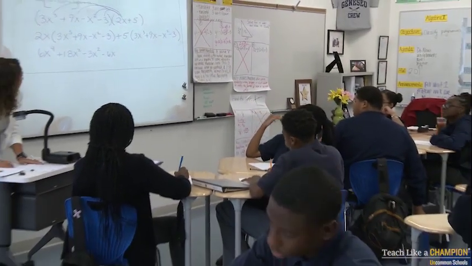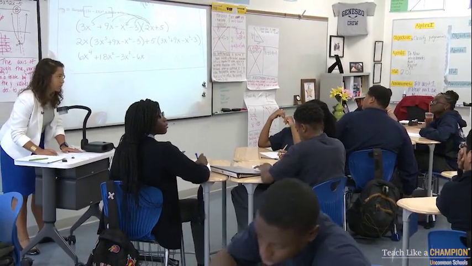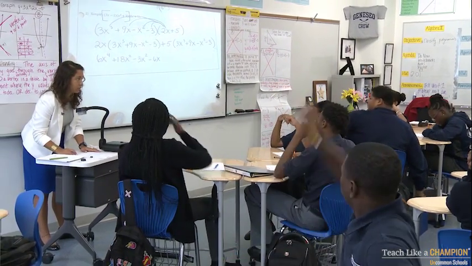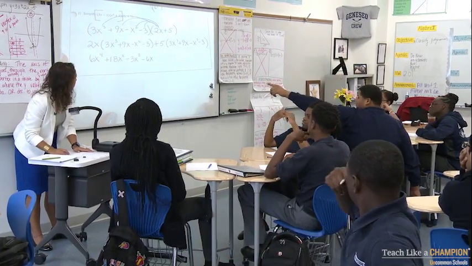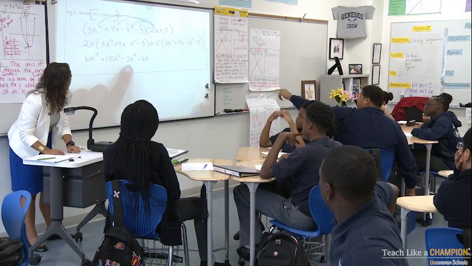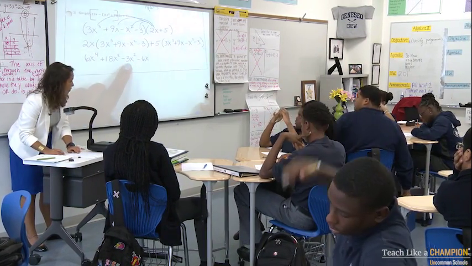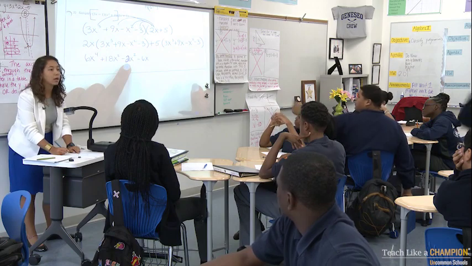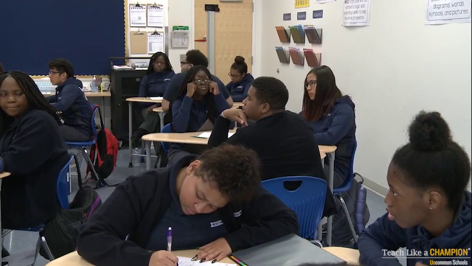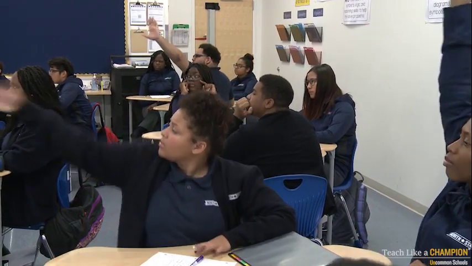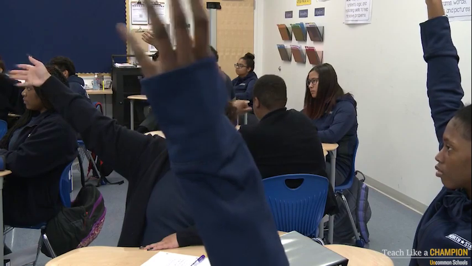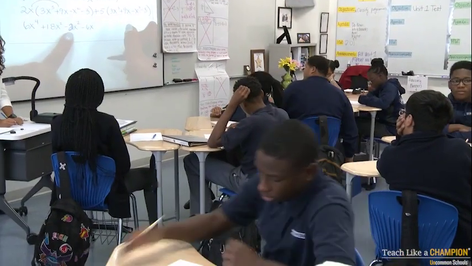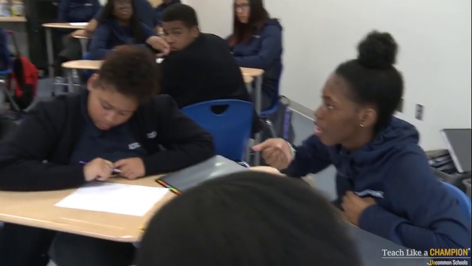Keon? I don't think you should be. Negative 3x squared. It's supposed to be to the third. Should be a 3? No, it's good. Right there. Ah, Keon. I don't think it's supposed to be plus. I'm not sure about the 18x squared. But 2 times 9 is 18. X times x is x squared. That looks good. Where's the error? Tahana. It's supposed to be negative 2x to the third power. Yeah, to the third power.